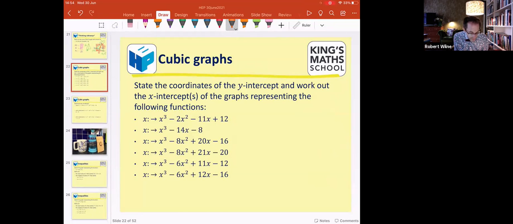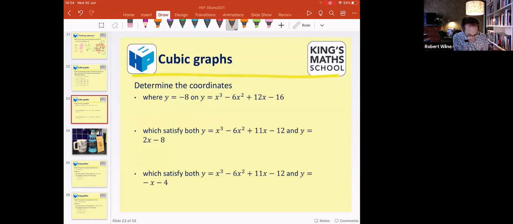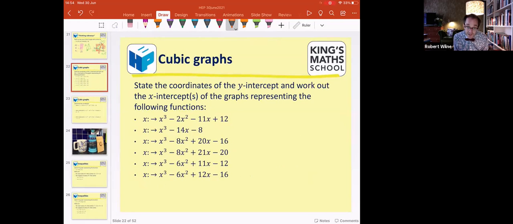And what I'd like you to do is play around on Desmos, or whatever you prefer, and sketch those graphs, those cubics, and just think about why I chose them. So what properties do they have? What's the same? What's different? Why did I choose those ones? And imagine doing it in class. What questioning would you use?